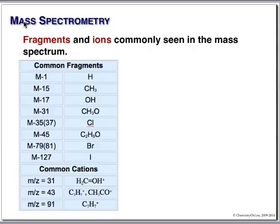Things that you form: this is really stable. Basically, it's formaldehyde with a proton on it. It's an oxonium ion once again, and it weighs 31. The real key thing I want you to remember, though, is 43. 43 and 91. Those are the important ones.